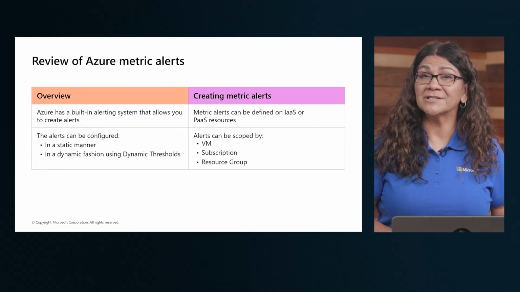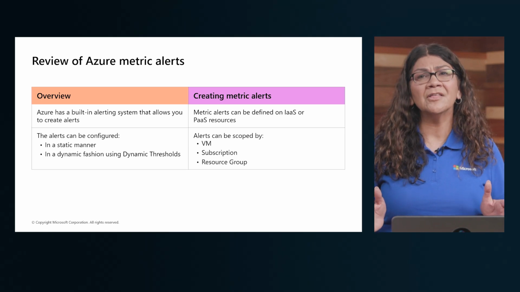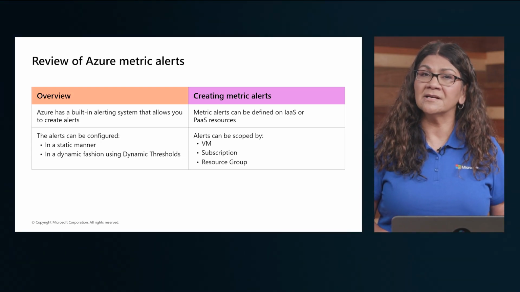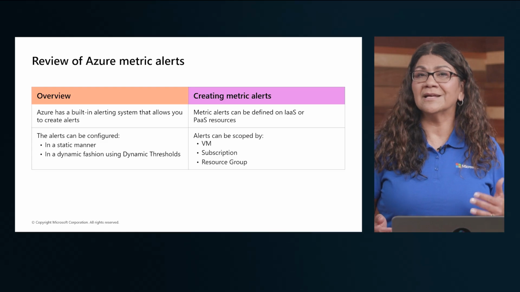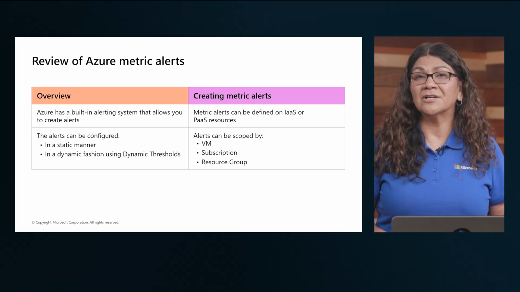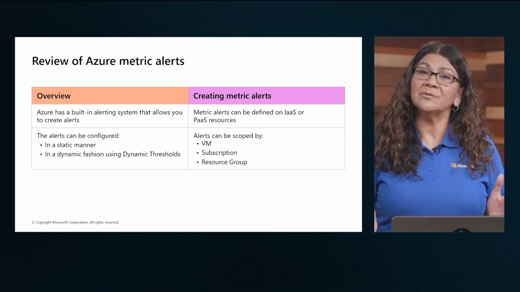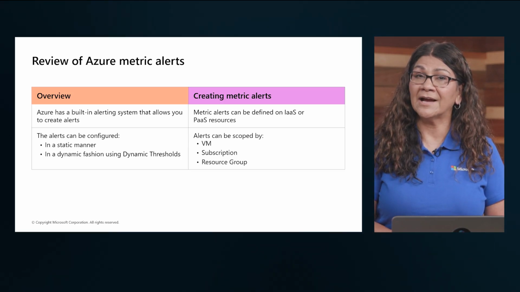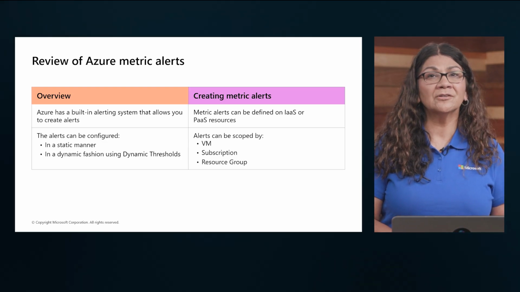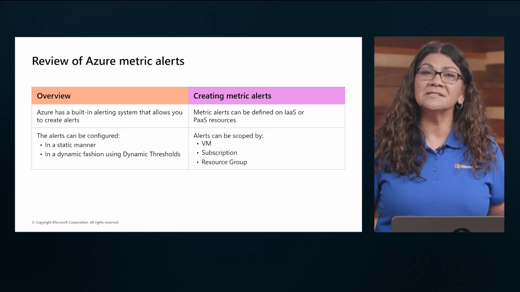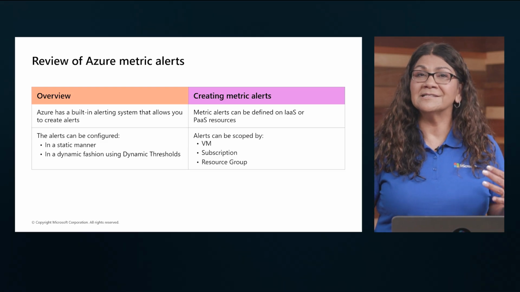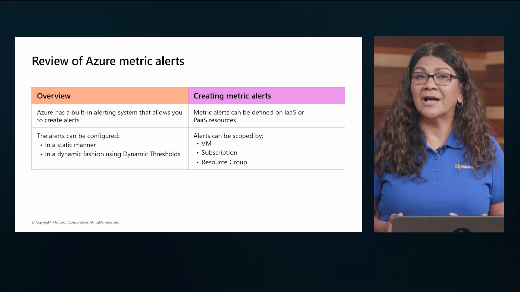Azure Monitor metrics provide real-time insight into the health and performance of Azure resources by collecting metrics at regular intervals. These metrics can trigger alerts, either static, like CPU greater than 95%, or dynamic, based on learned behavior, which notify administrators or launch automated actions like Azure Functions or automation runbooks. Whether monitoring a single VM, a resource group, or an entire subscription, alerts can be scoped accordingly and sent via email, SMS, or integrated with your logic app.